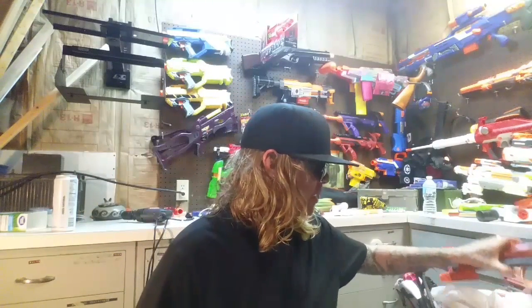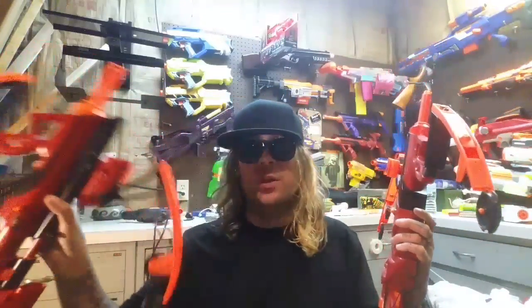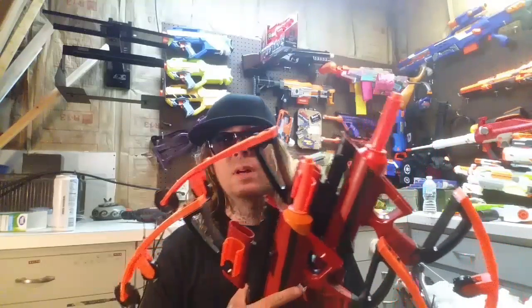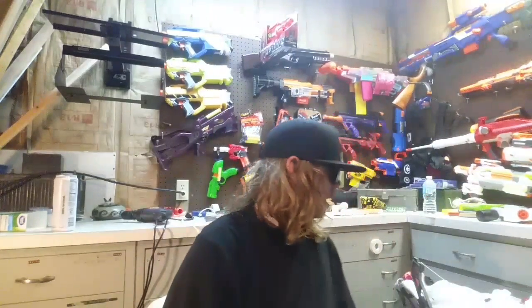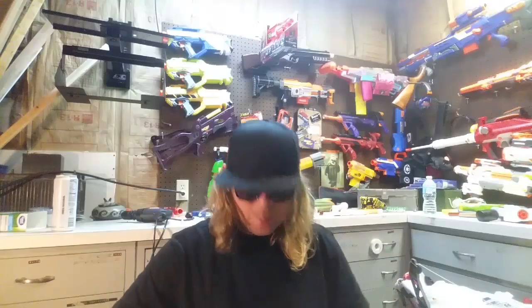Let's see what's next. I got two red flavored Big Bad Bows. One of these came from the Goodwill outlet. The other one came from a buddy of mine, a guy here in Dayton who's also a Nerf collector, who I guess brought it by my work one day when I wasn't there and left it for me. But Brandon Hawk, thanks for the Big Bad Bow. Much appreciated. So I always like to have those, man. I've got a lot, and I will continue to grow that collection if possible. I like modifying Big Bad Bows. It's super easy, and it makes for a super fun primary blaster.